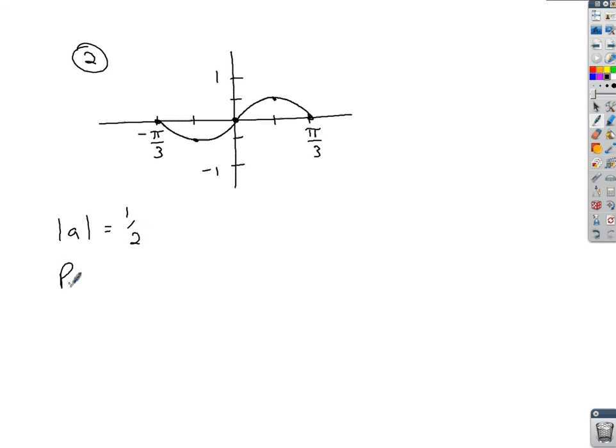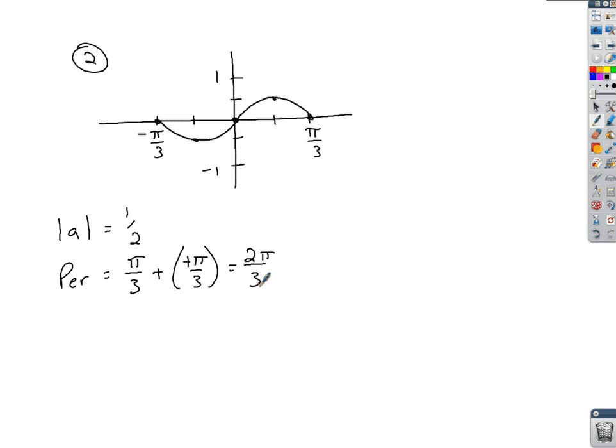Period. To find a period, if you're given the original equation, you take 2 pi over k. If you're given the graph, you take where the period ends, you subtract where the period would begin. So here it's pi over 3, that's the end, minus the negative pi over 3, that's where it starts. You've got those double negatives, right? And basically we're adding this together to get 2 pi over 3. So period's 2 pi over 3.